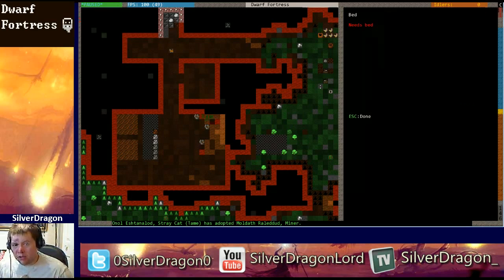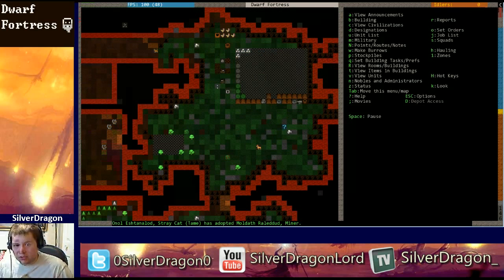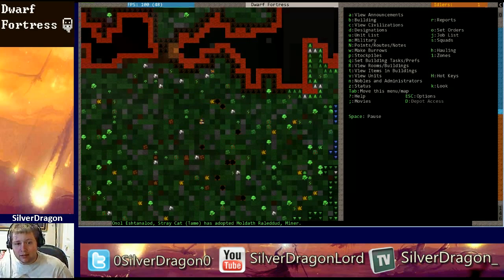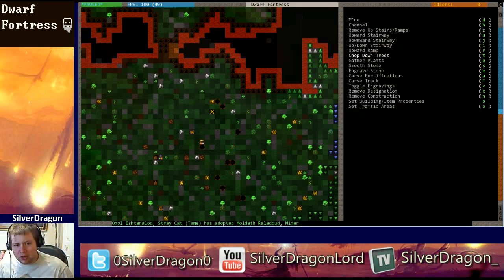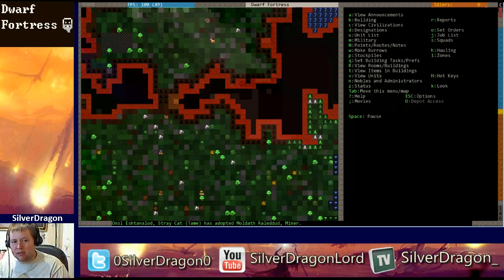Now I'm gonna go build and then bed. So he's not actually doing his job. So we're gonna, yeah, he is hauling wood right now. I figured as much. He has enough wood though now to get the job done, so I'm gonna quickly tell him to stop cutting down these trees for a moment so we can get all this stuff built that we need done.